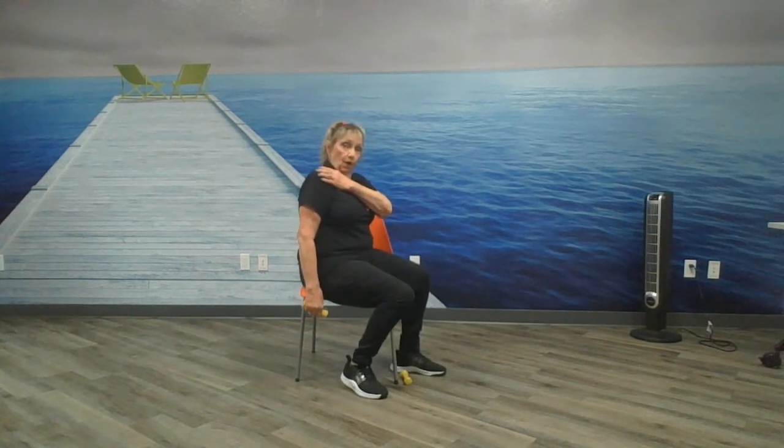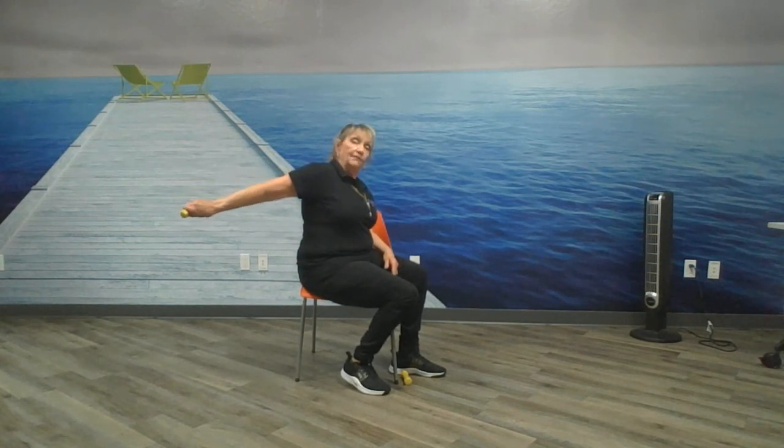Okay, now I'm going to show you the alternative way instead of the overhead arm lift. If you have upper arm issues, turn to your right side, bring your arm out, and we'll do half of an arm curl. Ready? Begin.